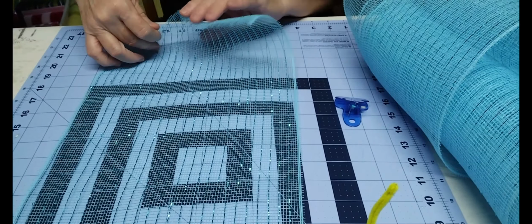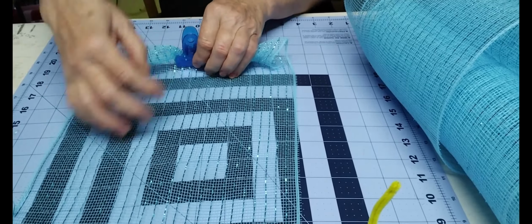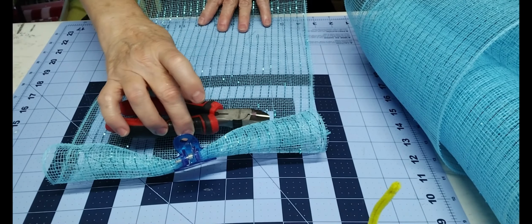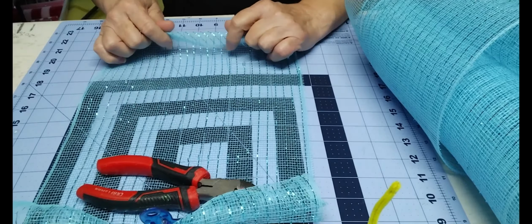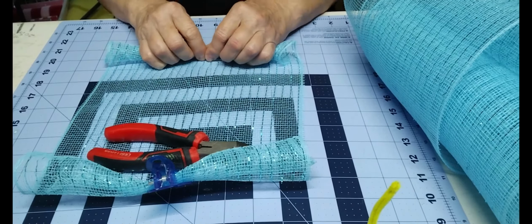So just start at the opposite end, and you're going to start curling it under. I do mine about 3 times. Grab it in the middle here. Place your clip. I use a chipper clip. Okay. And turn it around. Now it may stay down by itself on this end here. If not, use your tool again, because it does help. And then we're going to do the other side same way. Give it a couple of, 2, 3. Now on this end, I'm not going to use a clip.